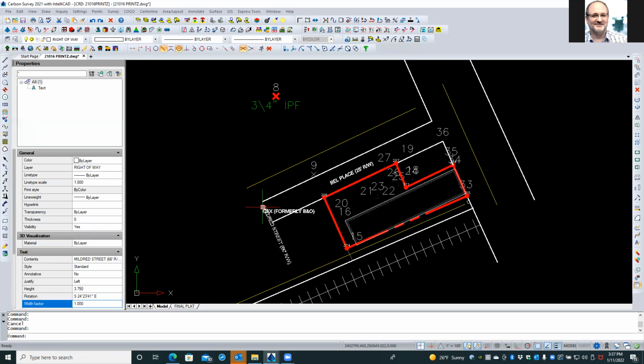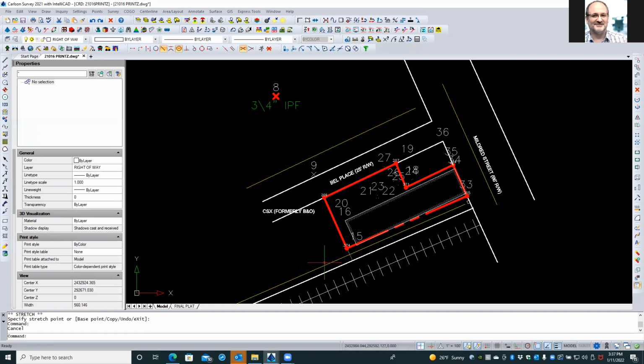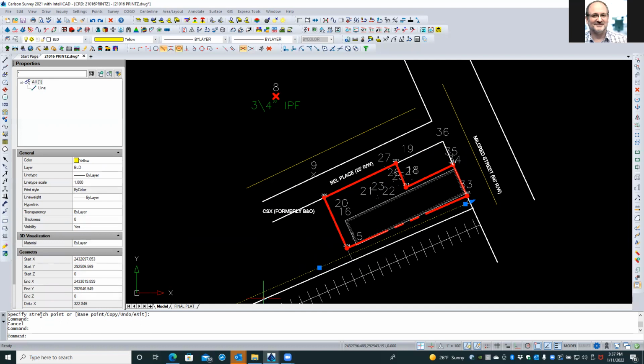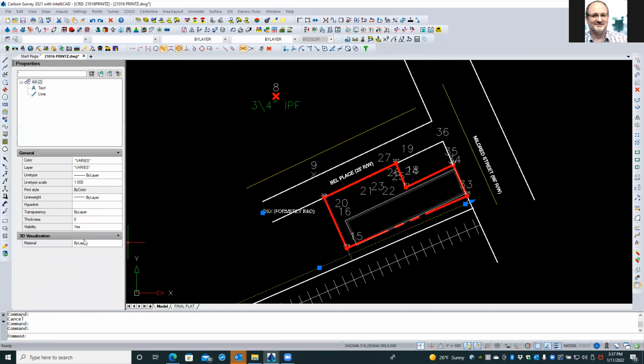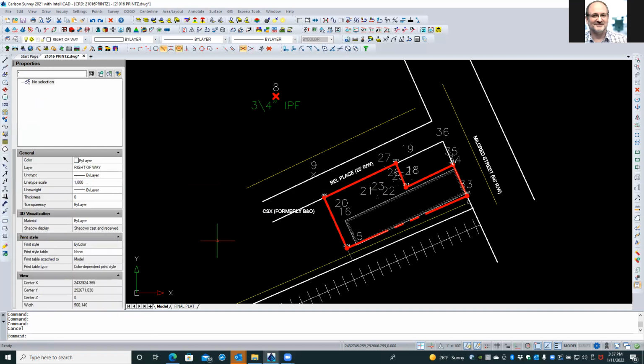There you go. You gotta hit escape so you don't have the line selected also. There you go.